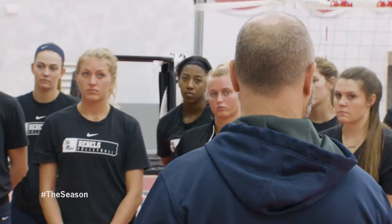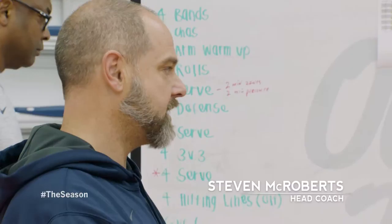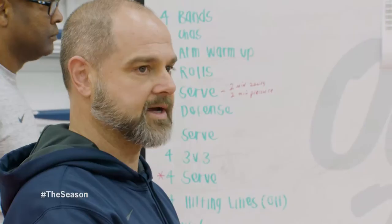We're going to look at a modified rotation today. When we get into a match we may do it, or we may not — we just don't want it to take 30 minutes to introduce during a match. Hey guys, we're at home this week so we've got three days of practice. A lot of what we're working on is getting ready for this weekend, but we've also got two and a half weeks to get ready for SEC play.